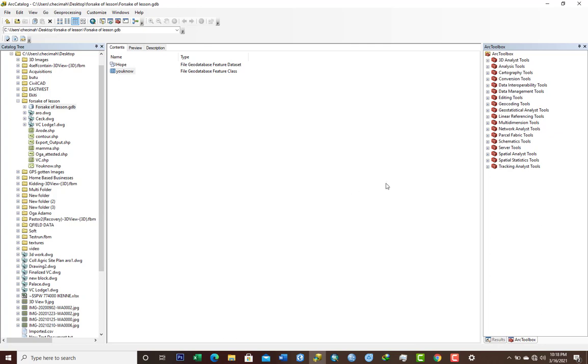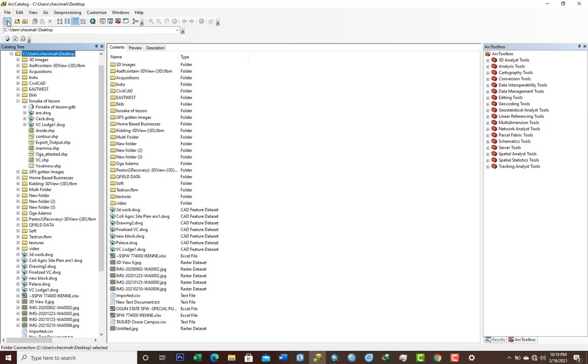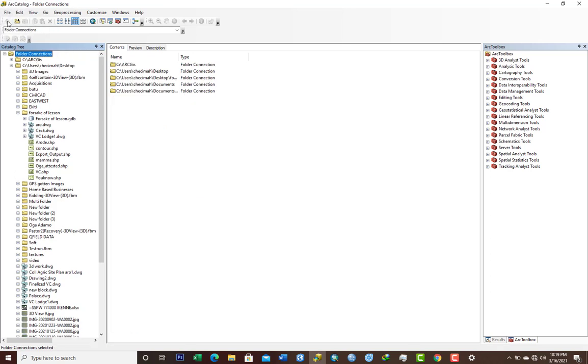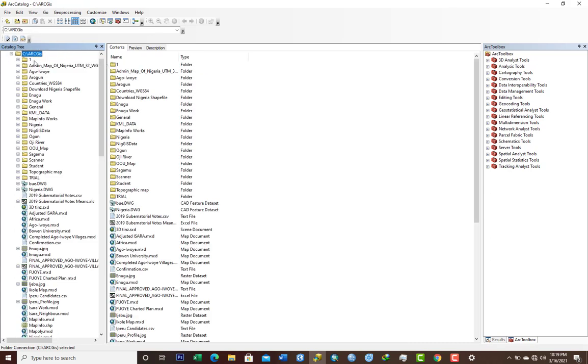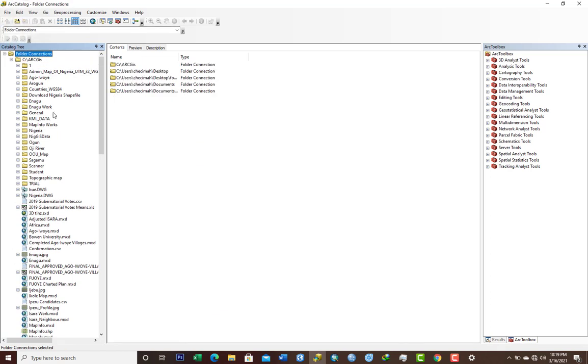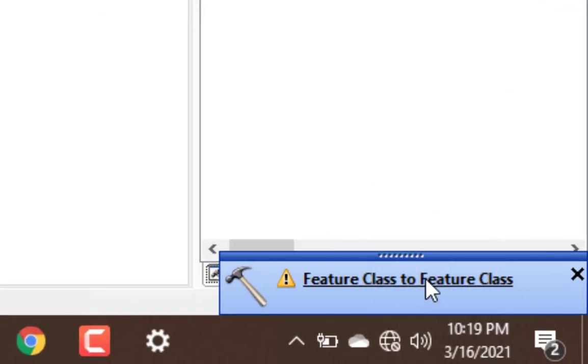It's loading. You see, it brought out the feature class, to feature class.